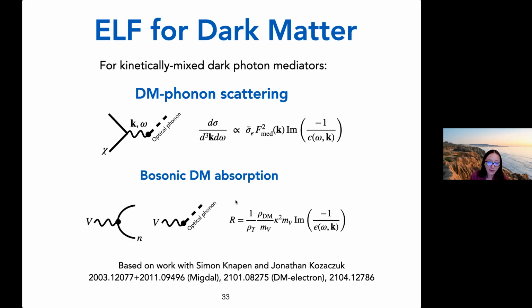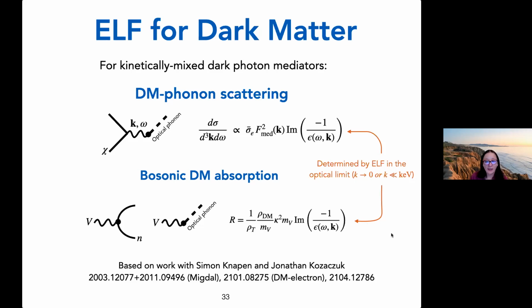Another case which has been well studied actually is bosonic dark matter. And that can be absorbed into electrons and phonons. So you can write that rate also in terms of this energy loss function, again, because this bosonic dark matter now is behaving as a probe. So that's another advantage of having this energy loss function. For these processes, you really care about the zero momentum regime. If you can determine it in all its relevant regimes, then you can calculate lots of different processes relevant for these experiments.